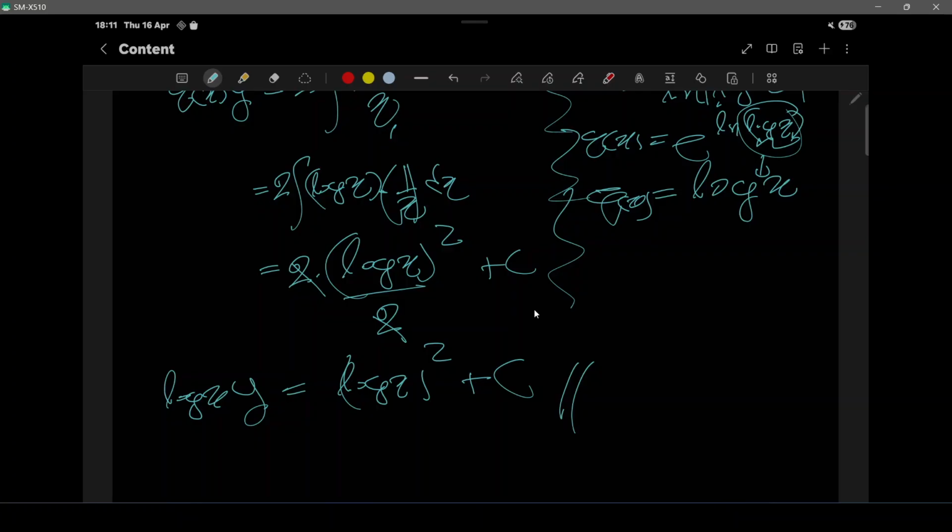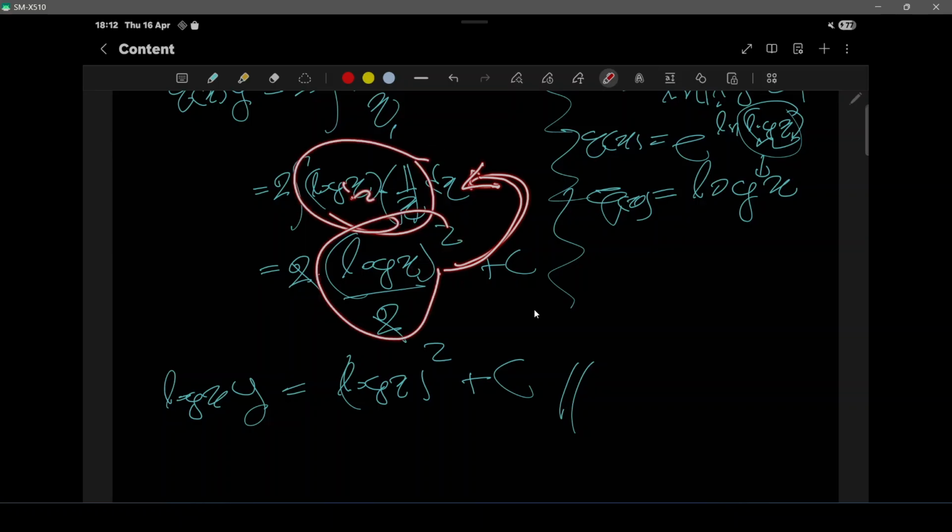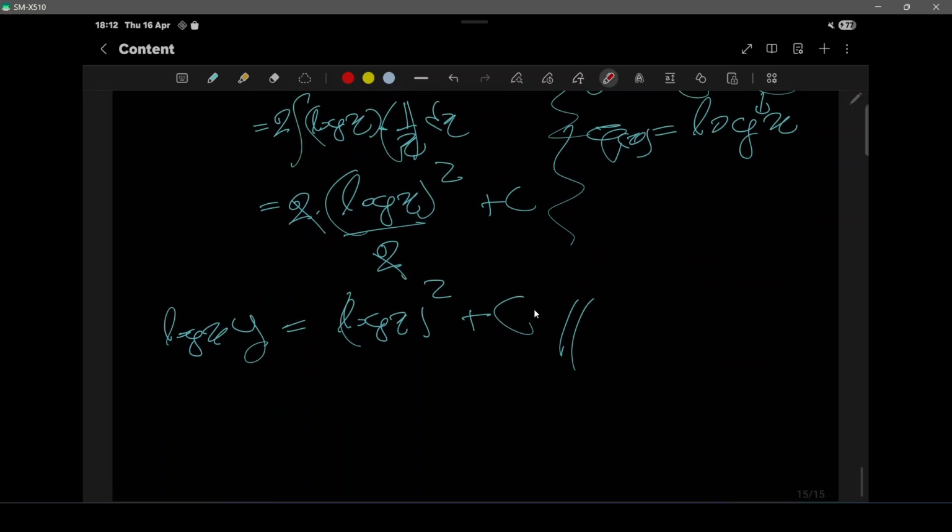So you see that to solve a differential equation, you should have a very good understanding of integration and some tricky methods in integration that we have done. If you think about why this happens, it will be easy if you think the other way around. If you think of integration as an antiderivative, if you differentiate this, you will get the answer like this. So let's move to some practical questions from this.